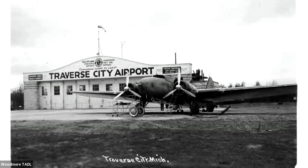In front of the old Quonset hut style hangar. Kind of just a really great vintage photograph. I'm not entirely sure who was creating these photographs at the time, but they did one heck of a job, because this is just a really, really neat perspective of what used to be off of Garfield, which is now a car dealership. So that just makes me a little bit sad, but it's kind of a neat little callback to the heritage over on that side.